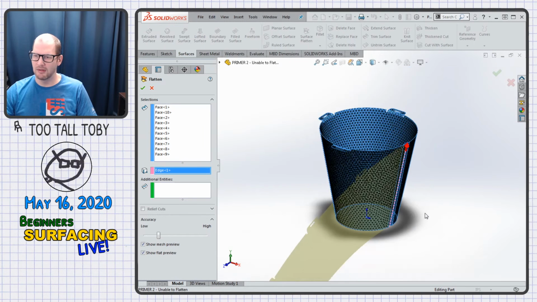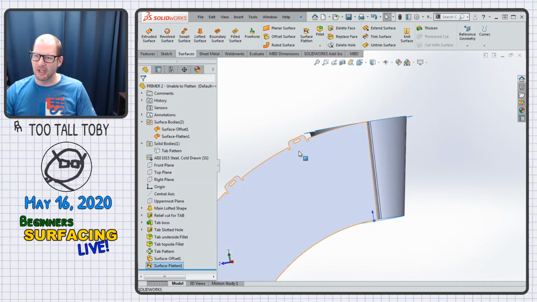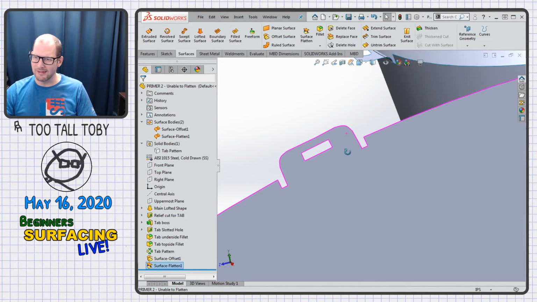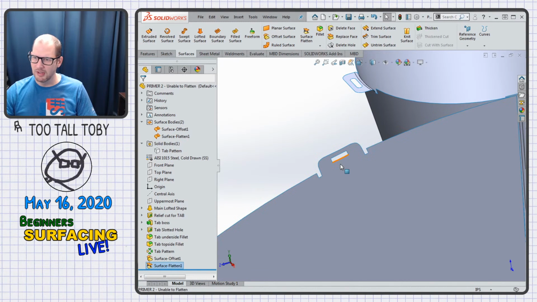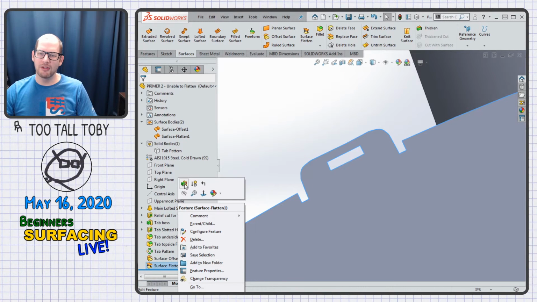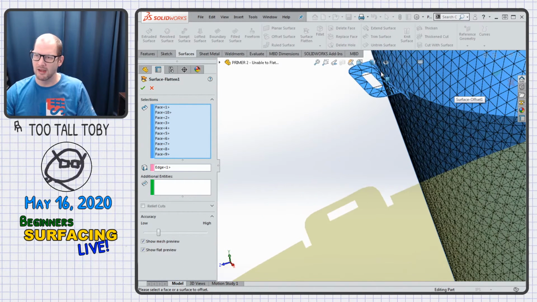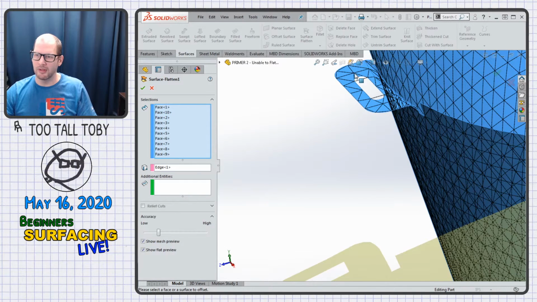Now, the final thing is that we have an option here for accuracy for this surface flatten. And if I don't adjust that, you'll see that those edges which were kind of slotted before, these slotted holes here, just kind of turned into squares. It's kind of weird, right? Why did that happen? Well, what's happening is we're creating a 2D mesh and we're overlaying that 2D mesh on the surface to be flattened. You can see what the 2D mesh looks like here. And you can see graphically what the result is. The closest fit that I can get for that 2D mesh is not going to be able to isolate those circular edges.